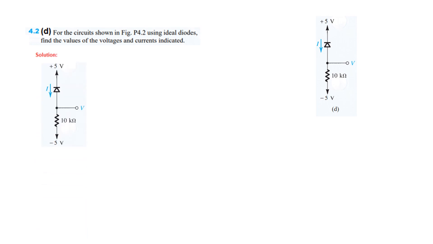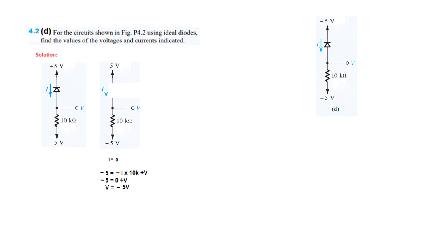Finally, part D. The cathode is connected to positive and the anode to negative, therefore this is reverse biased — no current will flow, so I is 0. For the voltage, following this loop: minus 5 minus I times 10K plus V. But I is 0, so that term is 0, and therefore V is equal to minus 5 volt. I hope this gives you some understanding as to how you can solve this type of question. Thank you.